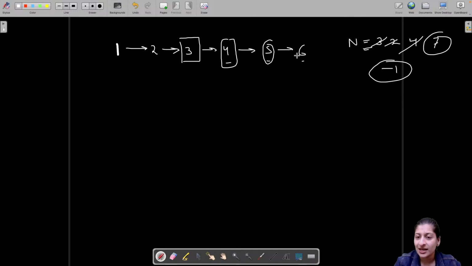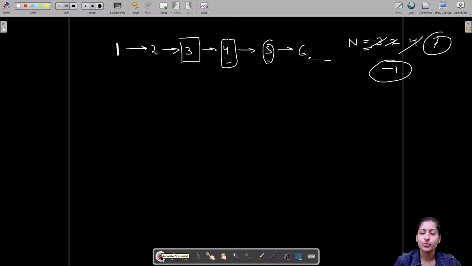But is there any way that you can traverse from the end of your linked list and get the address of the previous node? That means, for example, you are at 6, can you get address of 5 with just a variable pointing to 6? No, that's not possible. It's a linked list. So how can we do it?